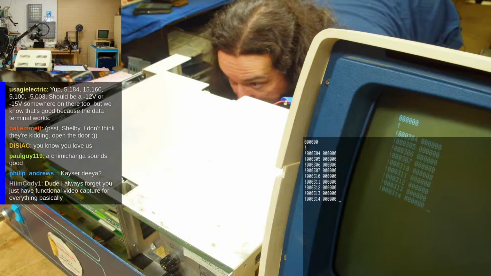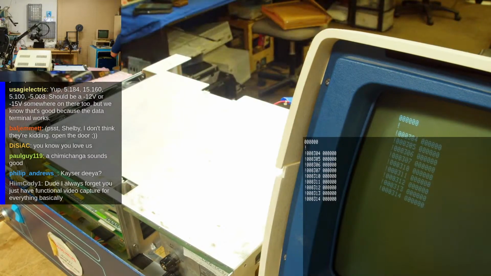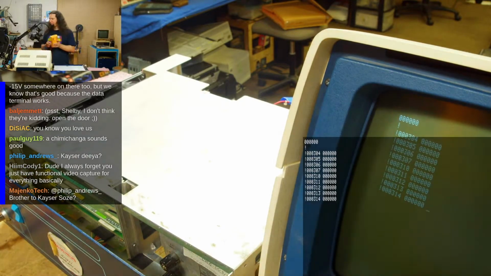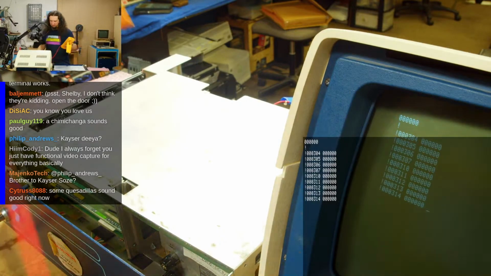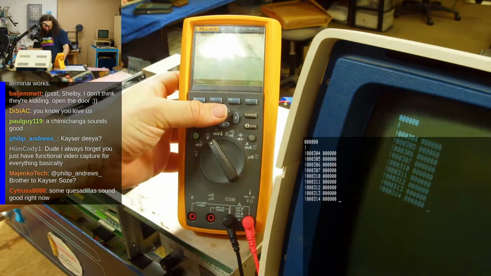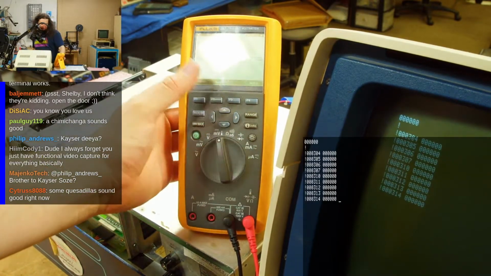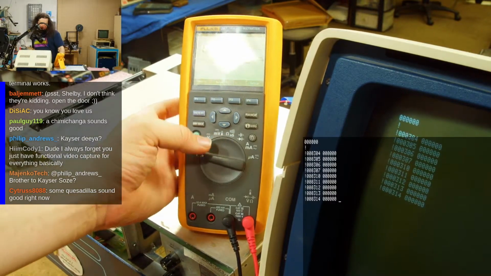Wait a minute. What if? Hold on. So there's a pin on there that says 60 hertz. What if it wants that?